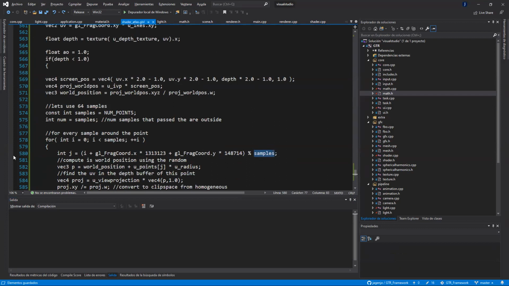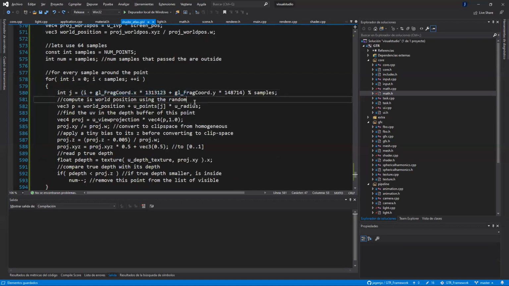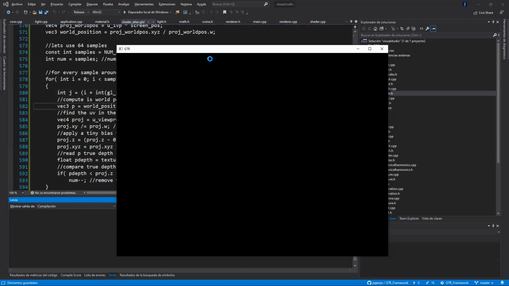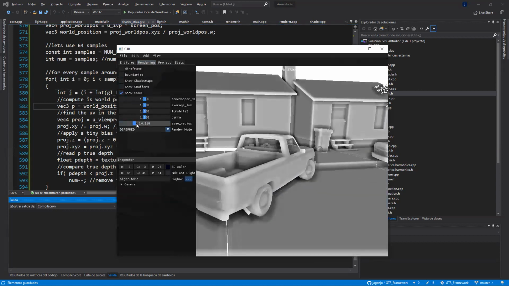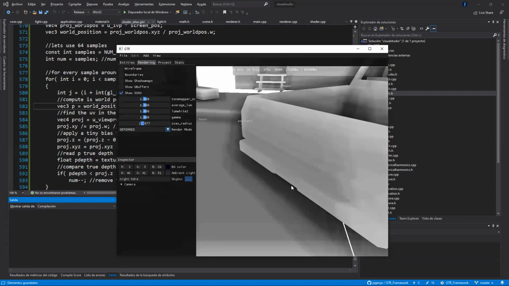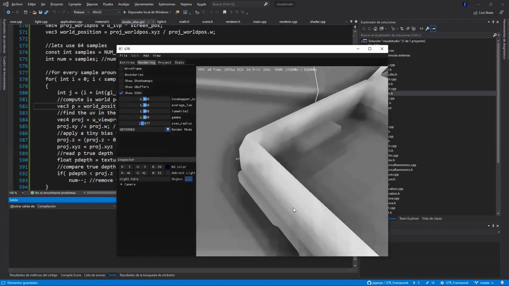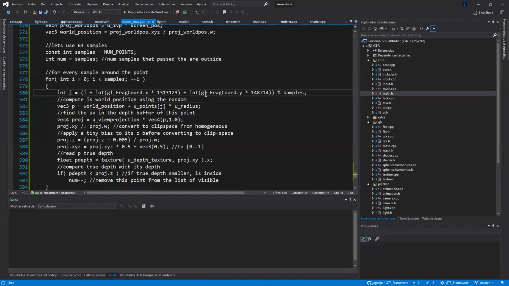It's saying operands must be integer. It said this is not an integer, and it's right, because this is an integer, but this is not. So I'm going to convert this to integer, and this also to integer. Maybe that way it will like it better. Let's see. It was thinking that it was a float. Okay, it works now, and you can see that the banding is not very noticeable. I was expecting something a little bit better. Let's change these numbers a little bit to see what happens.